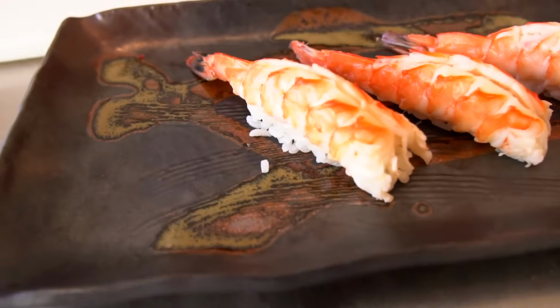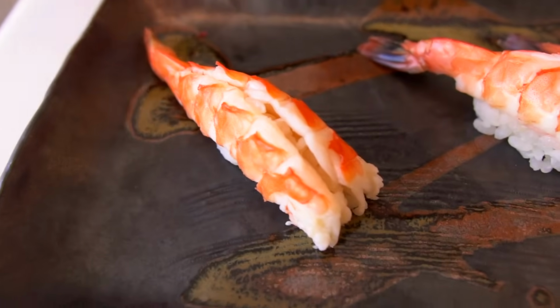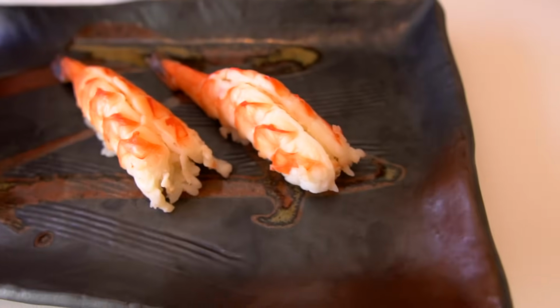Well, I tell you what, we're going to take some pictures and we'll be back. Okay, we have come to the tasting part. Hi, Hiro-san. Hi. Enjoy.